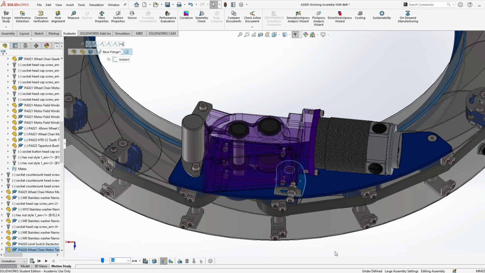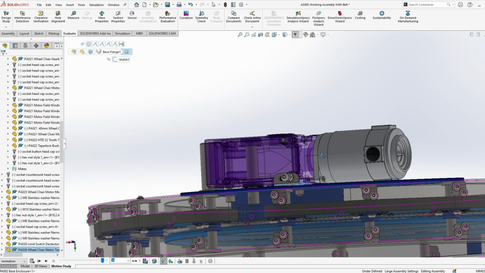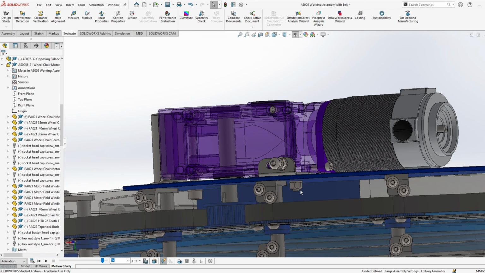So the bracket highlighted is a specially designed belt tensioner which is also made out of stainless steel and is fixed to the platform base using a countersunk bolt seen in the centre of the bracket and a washer lock nut at the underside of the platform seen here. So I'll highlight the nut here.